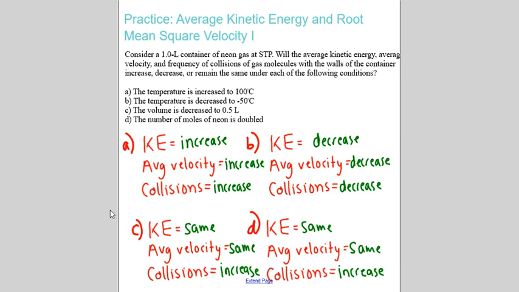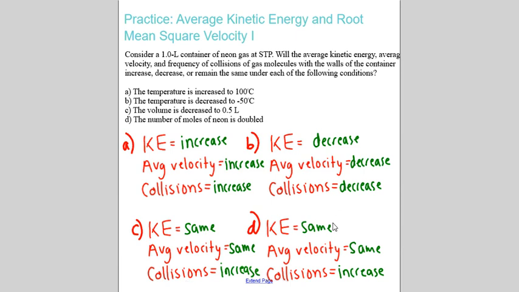So all we're doing is changing the volume here, ignoring any sort of gas law changes that might go along with this. So we're ignoring any pressure changes. If all we're doing is changing the size of the container, then kinetic energy stays the same because we didn't do anything to the temperature of these particles. The velocity stays the same, but it's a smaller area, so collisions should increase. So the particles are moving the same as they would, they just have less space to do it in, so they should collide more often.